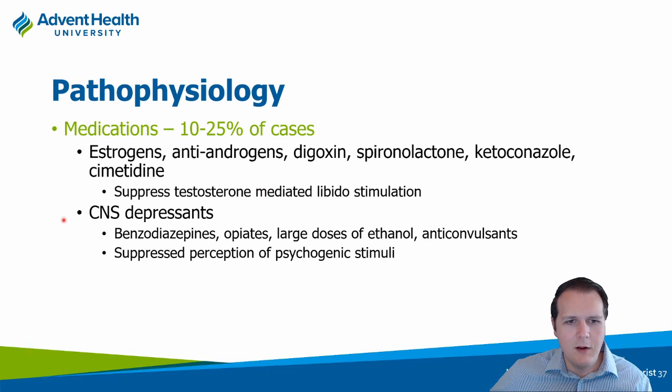And then CNS depressants is a very common one you're going to run into. So things like alcohol, benzodiazepines, opiates. Again, if the patient has a suppressed perception of psychogenic stimuli, say, for instance, they're passed out, they may not be able to achieve an erection in those cases. So a pretty common thing is to think about patients who maybe are drinking too heavily and are unable to perform. It could be related more to the CNS depressant effects than anything from the actual physiology of the patient themselves.